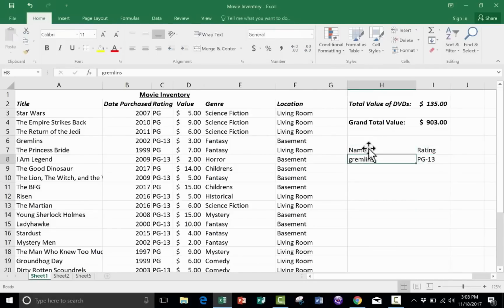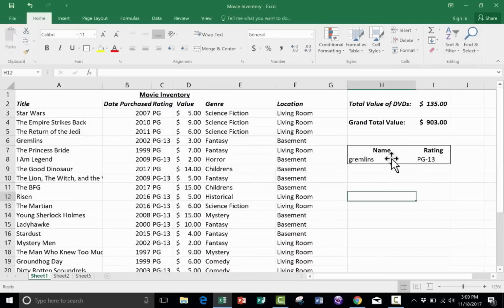So like I said at the beginning, it's kind of like looking up a book at the library and finding information about the book, or looking up somebody's name in the phone book and getting their address, or their phone number or the city that they live in. Now if I wanted to, of course, I could highlight these and change them to be bold and centered and things like that and create a nice little space here, a tool basically that I can click and type in to get the information that I'm looking for.